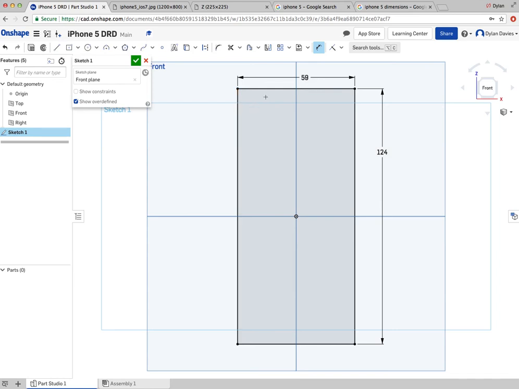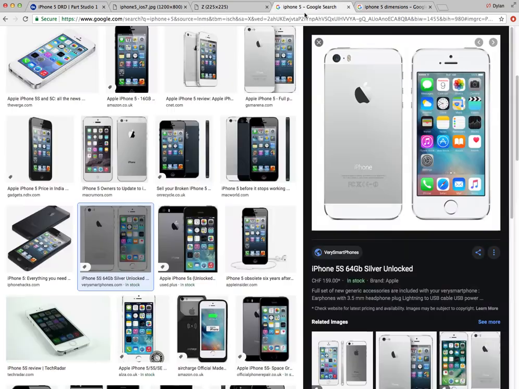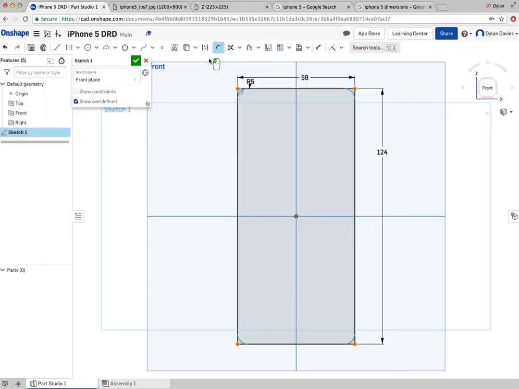Okay, so after I've done that, whilst I'm still in sketch view, I can now create a fillet. I'm going to fillet all four corners by clicking them all one after another. Just by comparing the image with this one, I can see I've got a slightly larger radius. I'm going to take a bit of a guess and enter in a value of 10. Probably a little bit less, so I'm just going to guess around about 8. Okay, and then press green tick.